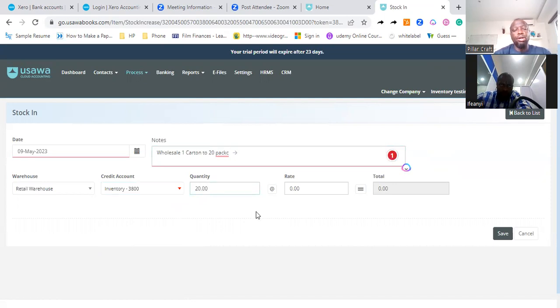$20, but you now need to also divide the value. That value there was 2,000, right? Divided by 20, okay? Because you want this value here to be 20 here. Do you understand? To be 2,000. It means each is 100 naira, right? Then save.